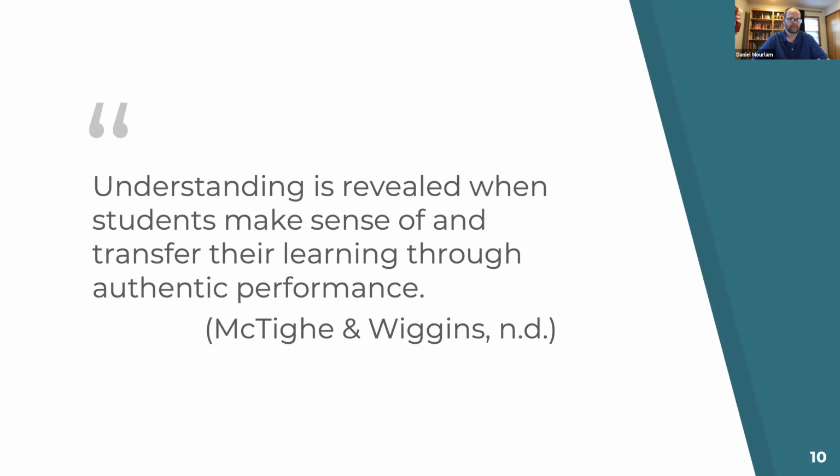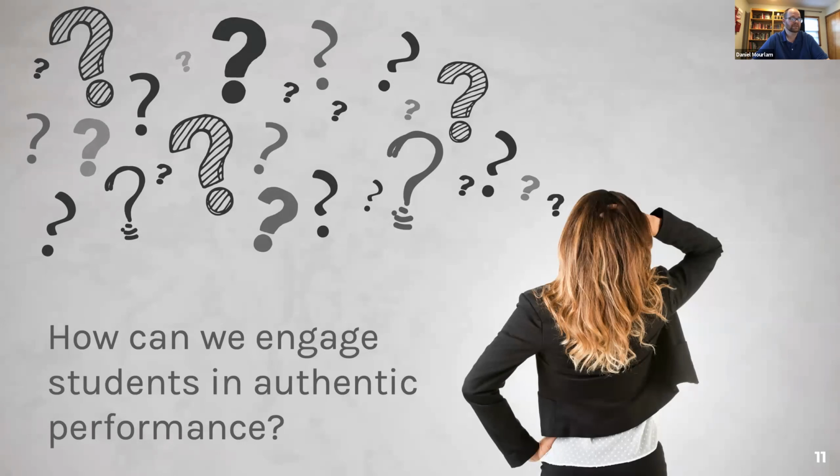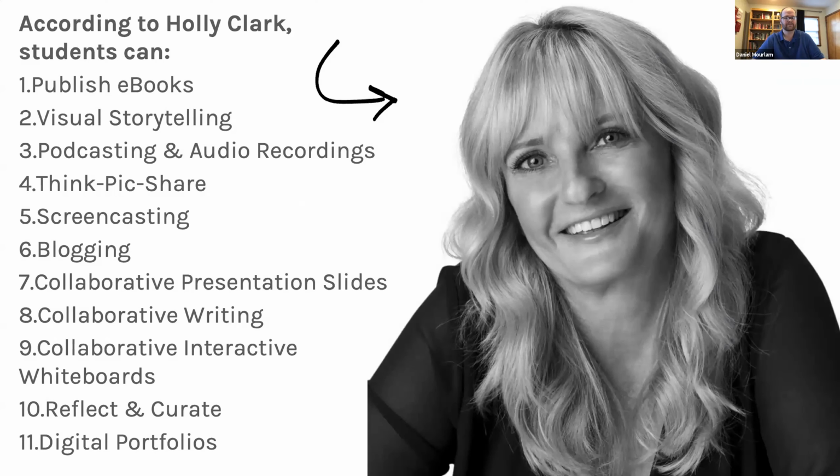So the big question that then emerges here is, well, how can we engage students in an authentic performance, right? And lucky for us, Holly Clark has taken some of the legwork out for us, right? She has at least 11 different things that we can do, and she lists different technologies we can use that can get students demonstrating their learning in more authentic ways, okay? Things like creating ebooks or visual storytelling, which we've called digital storytelling, or podcasting, or blogging, or doing some kind of collaborative work with their peers, or reflecting on what they're doing, digital portfolios, all kinds of different things that we can do, okay?